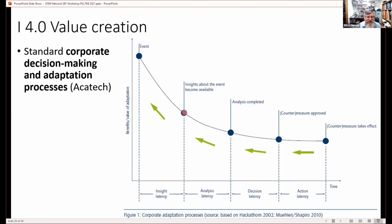And here now, second blob down, we actually see that the event has occurred. So now we have to do some analysis. We have to work out how we're going to fix it. And it takes us time to work out what we're going to do. And all the time we're moving down this curve, which suggests we lose value. So once we've completed our analysis, it takes some time then perhaps for a decision to be made to approve that response. And then finally, the countermeasure takes effect.